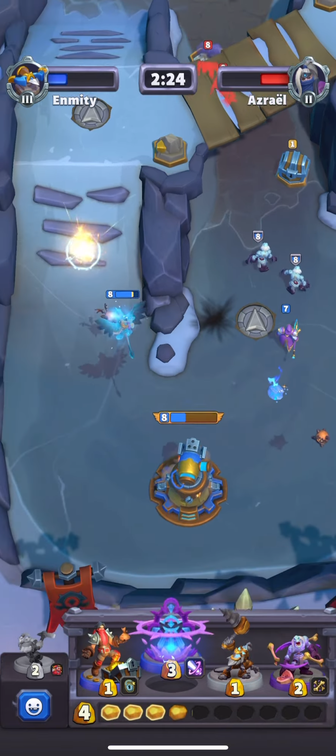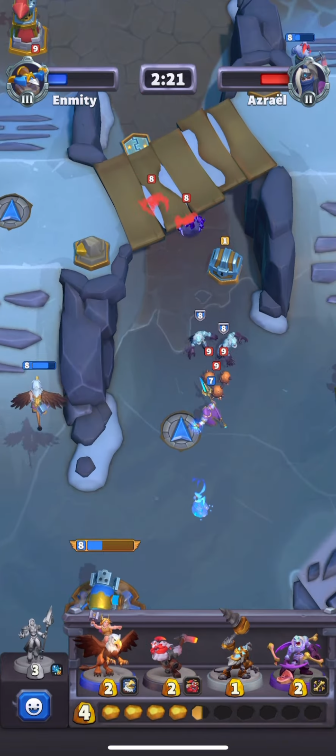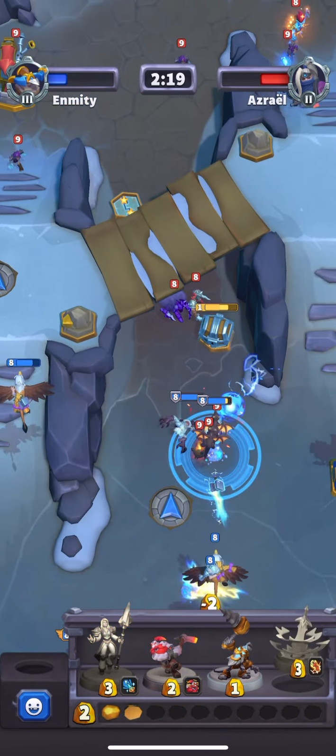He gets Defias Bandits. I should have seen that and denied them with the Arcane Blast. And my ghouls are kind of pushing up mid. You can see they're extremely tanky. It's going to be hard for him to take back the middle now that I've set that up. So now I have good control of the middle. And the gold that comes with that is going to work in my favor to do a little bit extra damage to the enemy base.